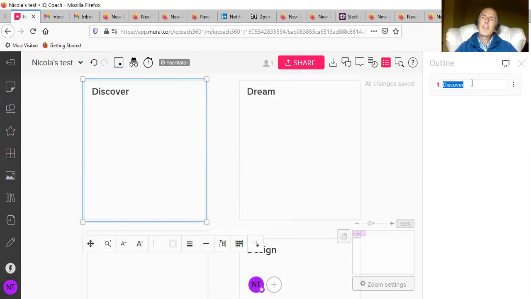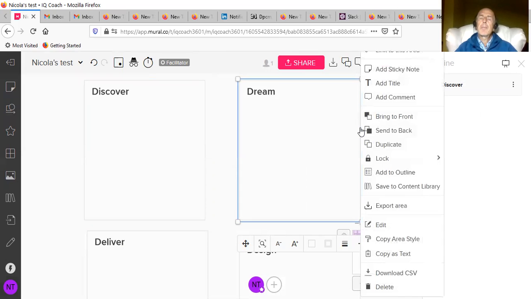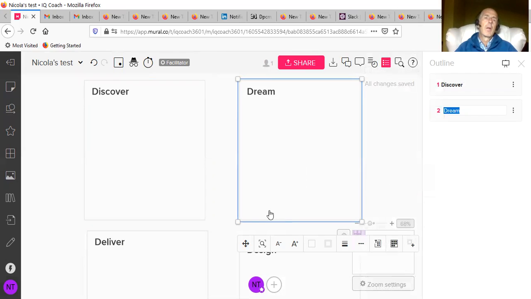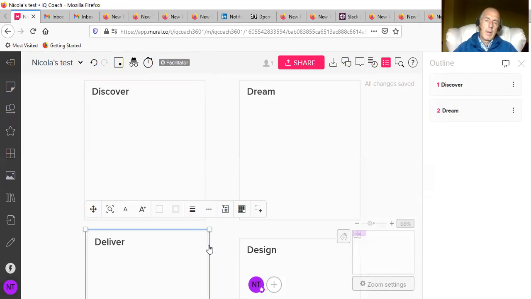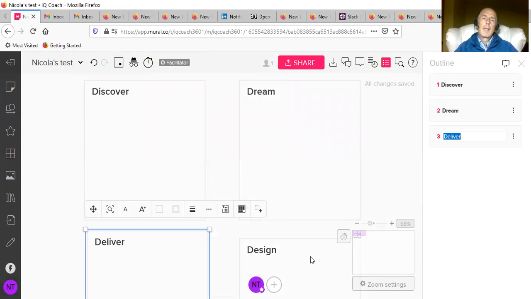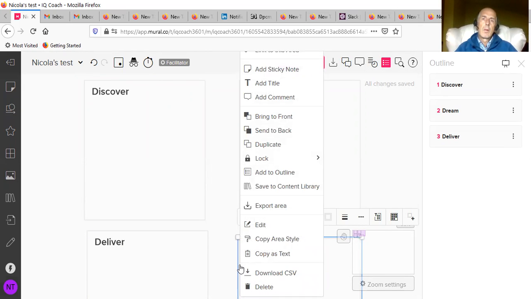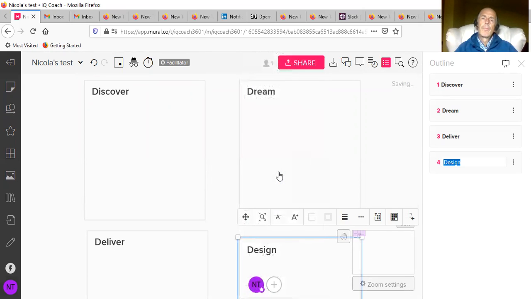Okay, and you see it has appeared here. Then you can put dream as the second step of your outline. And then deliver. And then design. So here you have your outline ready.